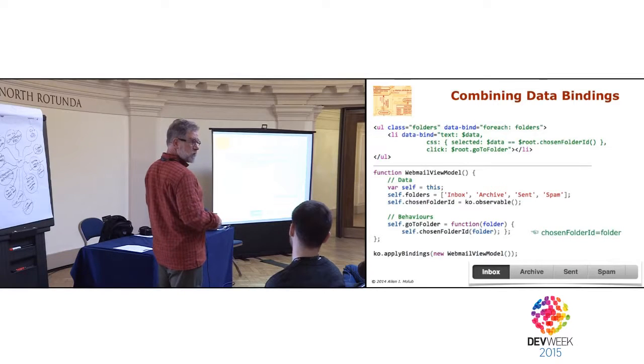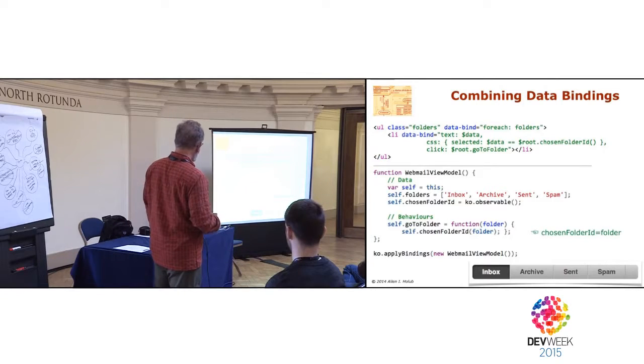So everyone's seeing how this is going. And what's happening down here is just the same sort of things we're doing all along. So for example, here are our data elements down here, which we're going to map to the bindings up there. Go to folder here is go to folder down there, and so forth.